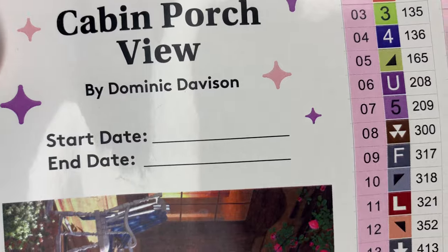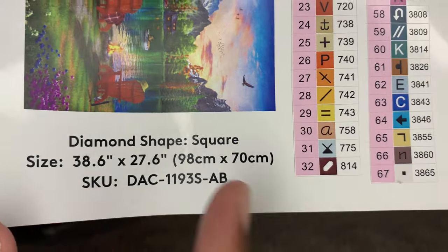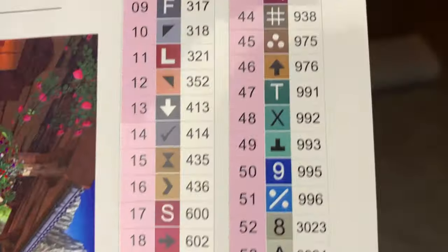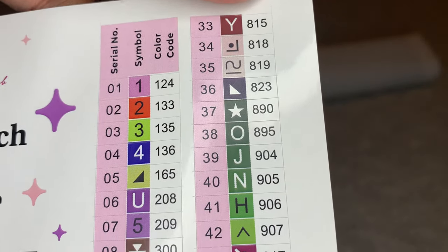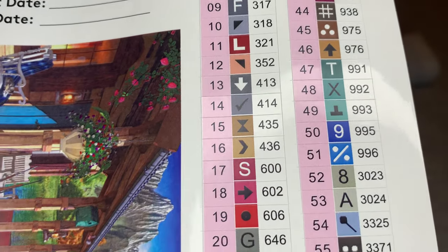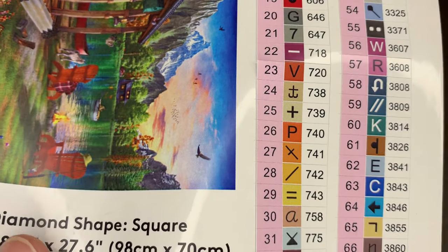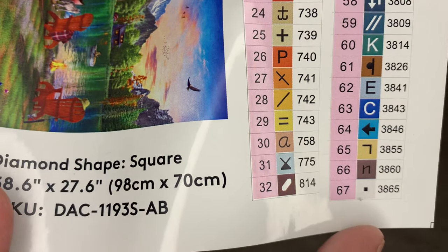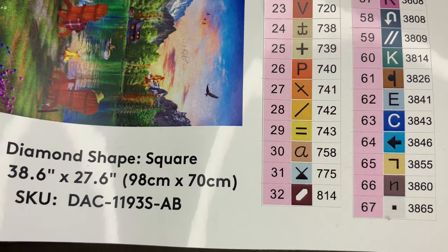On this legend here is the info, start, end date, all the info about the painting. Over here is your schematic, all the colors and symbols. With Dominic's paintings, there's a lot of colors in his. It's just like Josephine Wall. They use a lot of colors. So, 67 colors in this one, y'all. Wow.